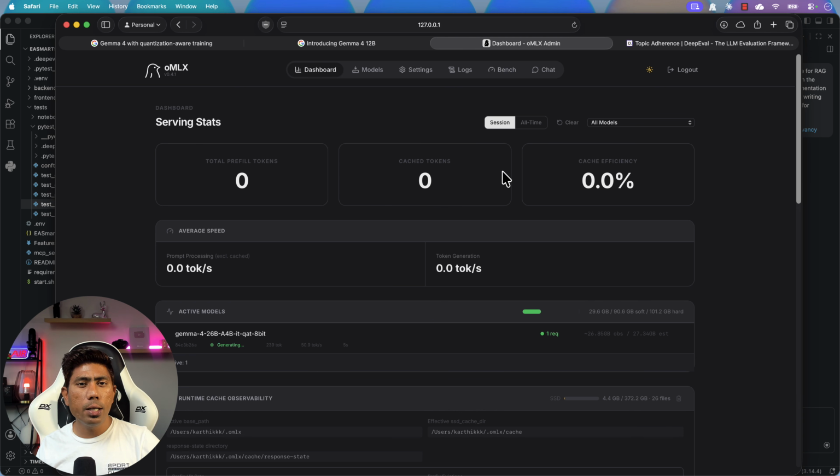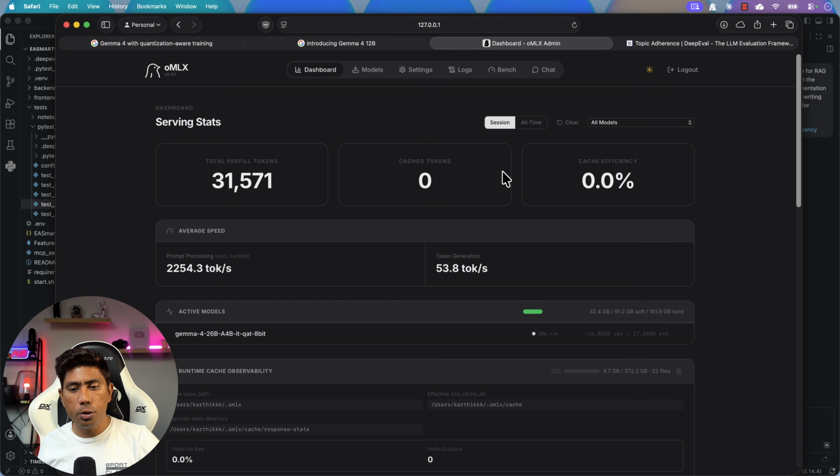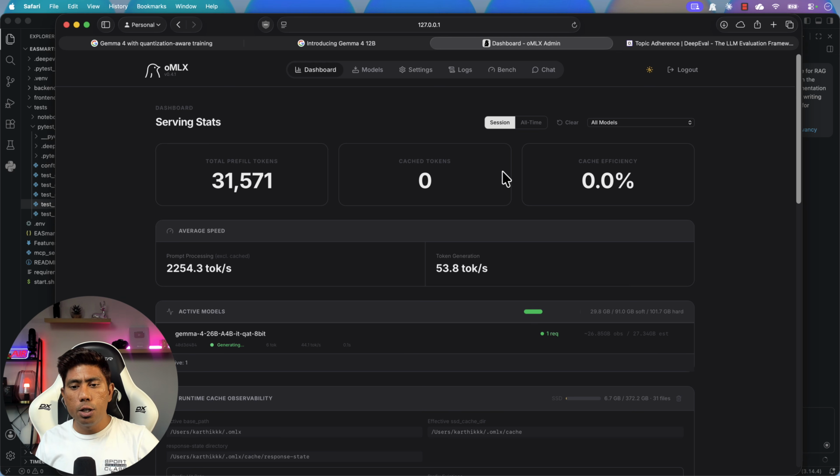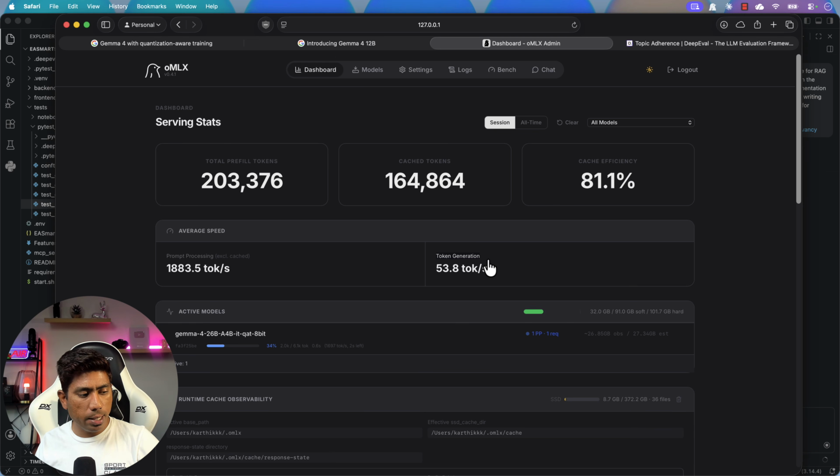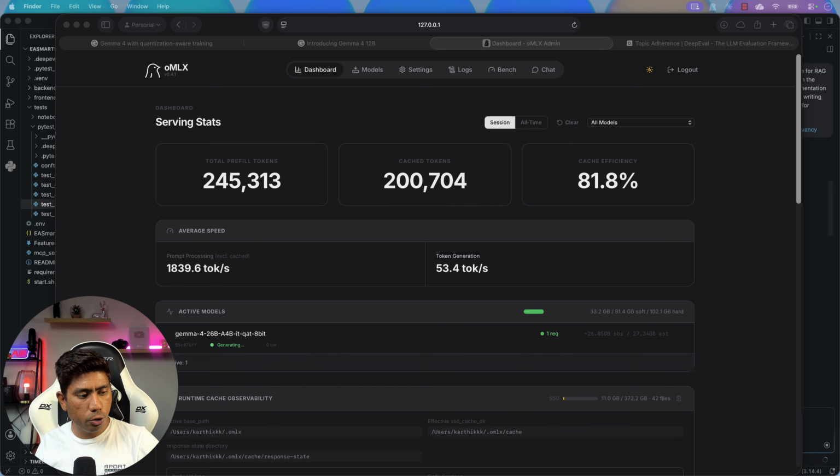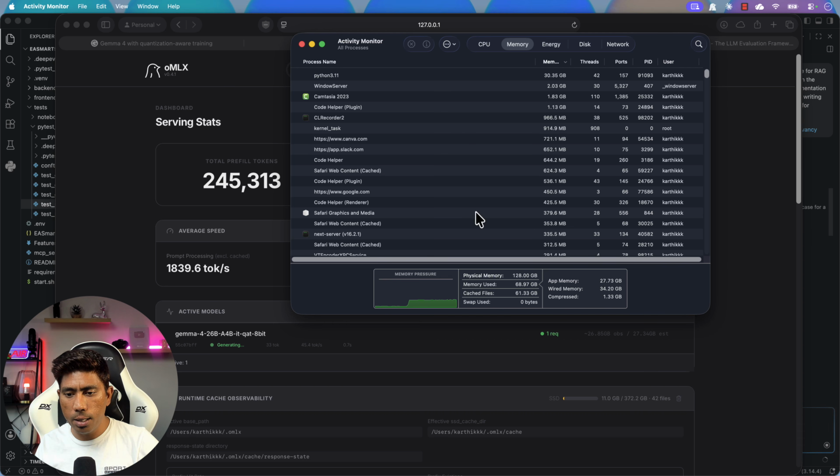And because the QAT uses a lot of compression during the training part, ideally it should generate a good number of tokens, as well as have pretty good results while using less memory, based on their paper. So if I show you my activity monitor over here, you see that it's only consuming 68 gig of the total memory for running a 27 billion parameter model.